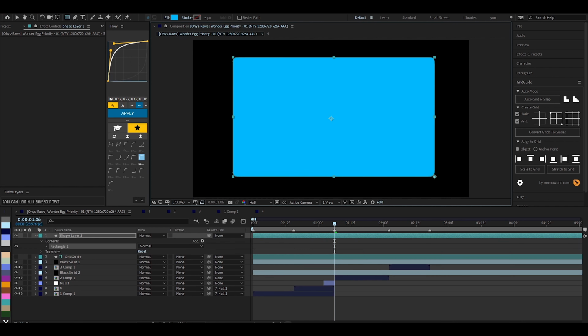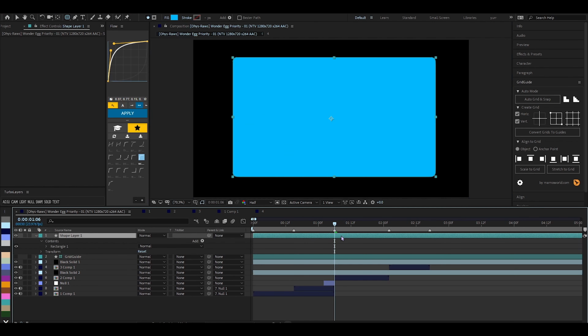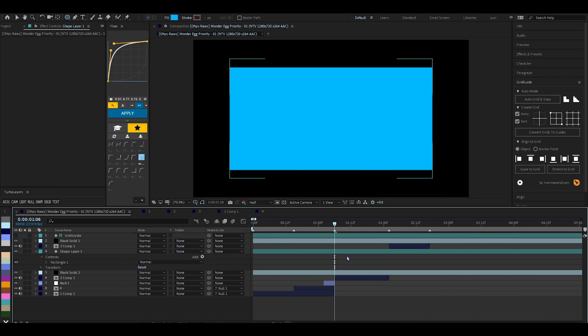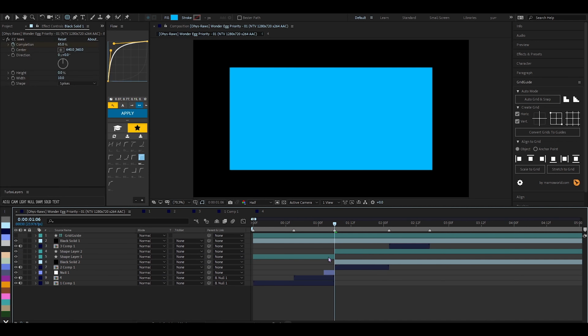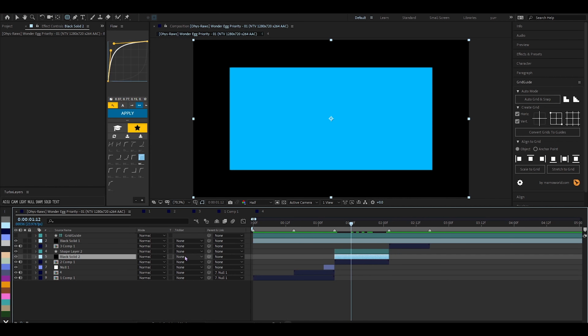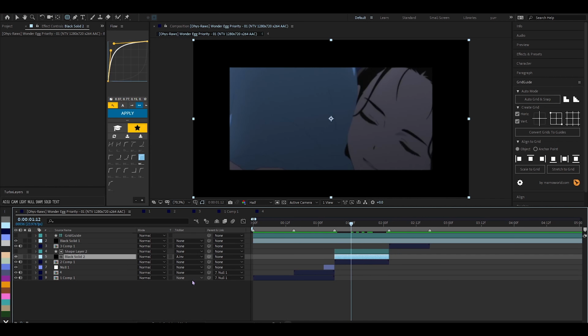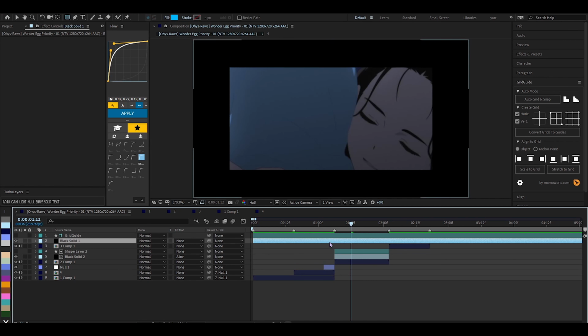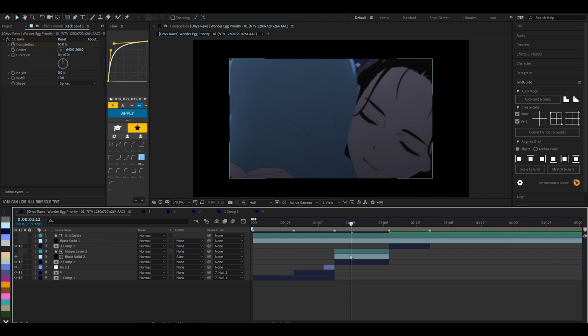And then I'm just going to make a box something like this, and then to center it, you press Control Alt Home to center the anchor point, Control Home to center the shape itself. Put it above the black solid. I'm just going to trim it to where I need it to be, like that. And then take the solid and put this on alpha inverted matte. What it's going to do is take the shape layer and cut out through the solid. Now I'm going to turn the black solid off so that you can actually see it.